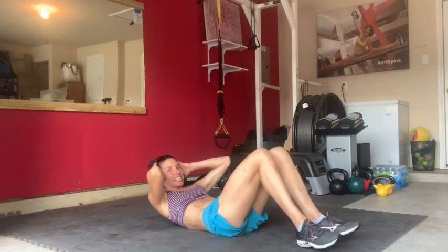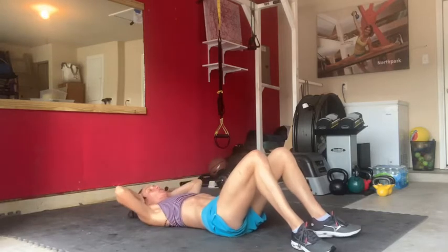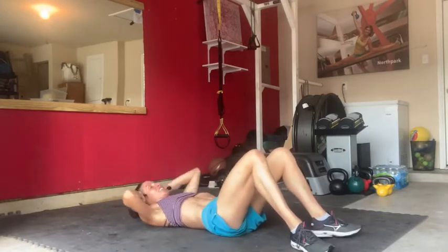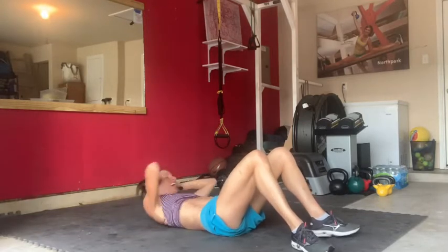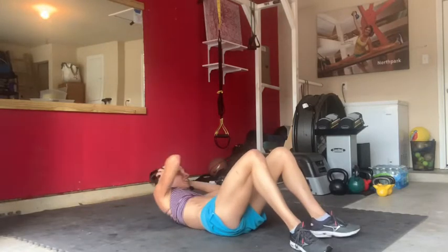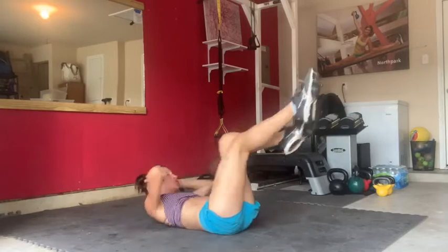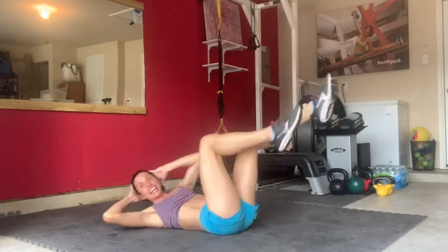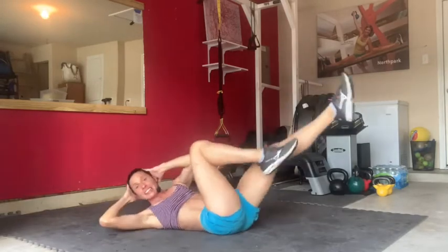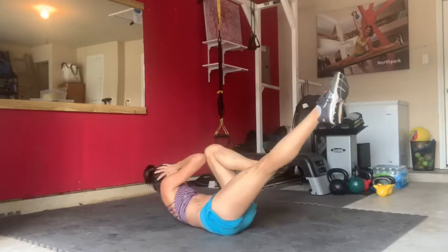Let's add rotation side to side — twist. Now we're challenging your internal and external obliques, the side ab muscles. Let's make it a little more challenging: optional criss-cross, adding leg movement. If that's a little too much for you today, then leave out the legs. Keep your heels clean. If you do have rotation with legs out and in, I'd like you to look towards the elbow that's closer to the ground as you rotate.